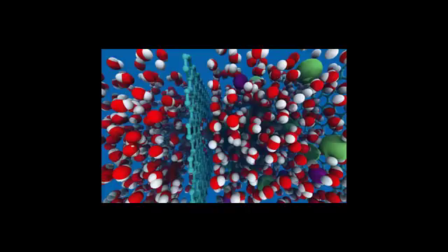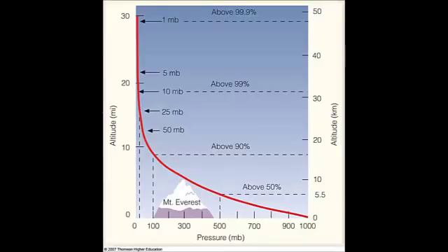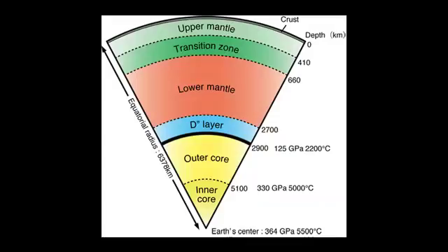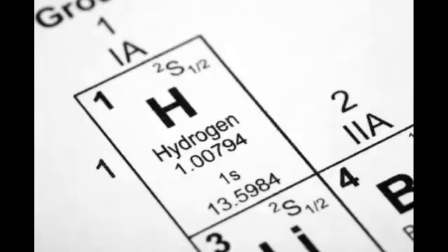Pressure can cause extraordinary changes in all kinds of materials and can create completely novel materials. The professor added: we are currently developing techniques that will create pressures of up to 5 million atmospheres — much higher than the pressure at the center of the Earth — to find the holy grail of high-pressure physics: the metallic phase of hydrogen. If we manage to make metallic hydrogen, the next step will be to make enough to study it in real detail, using much larger diamond anvils about the size of your thumb.